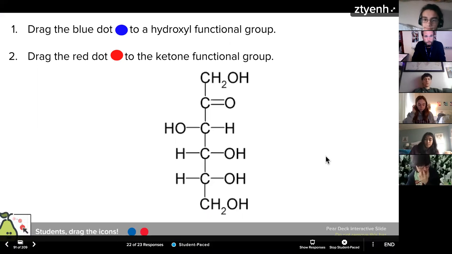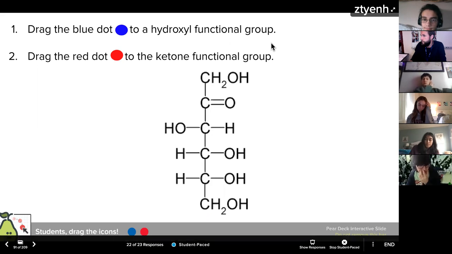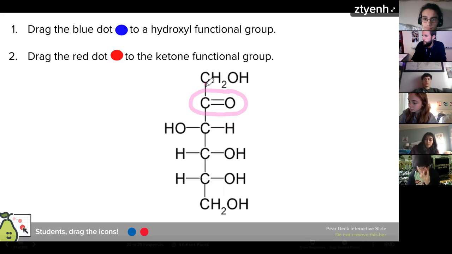Okay, so we're looking at the ketone. I'm looking at the ketone functional group, and it's an oxygen atom double bonded to a carbon, and then that carbon's also bonded to two other carbons, but that carbon at the top is also connected to the CH2OH. So I was wondering if that still counts as part of the ketone group, because it could be a larger one. It's a good question.